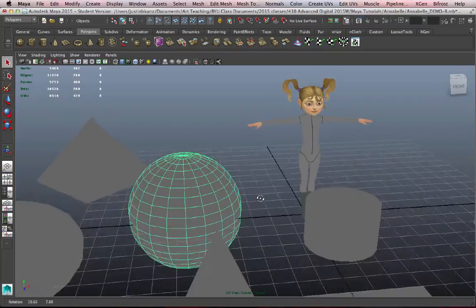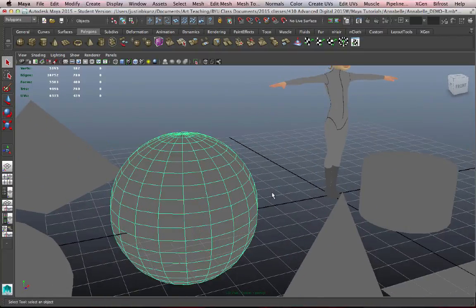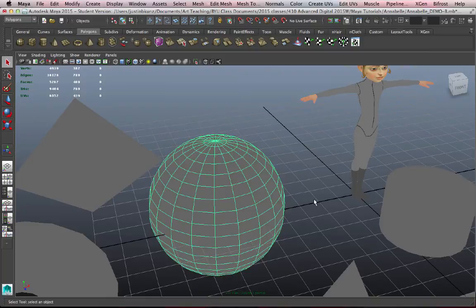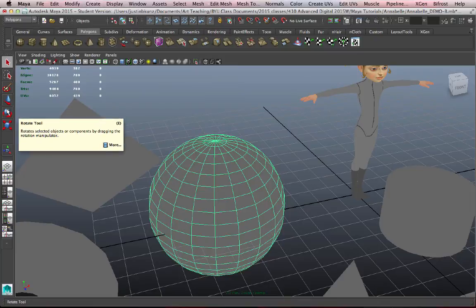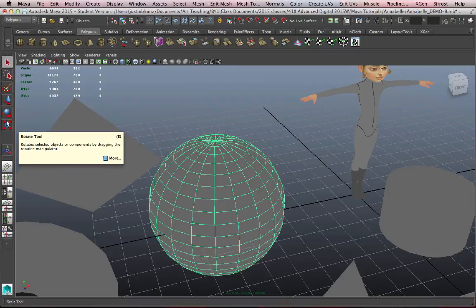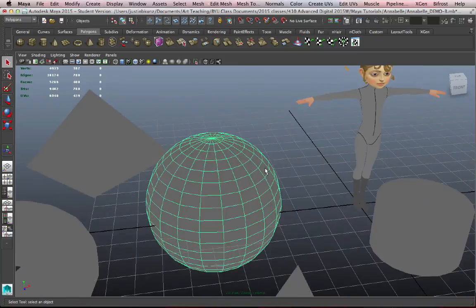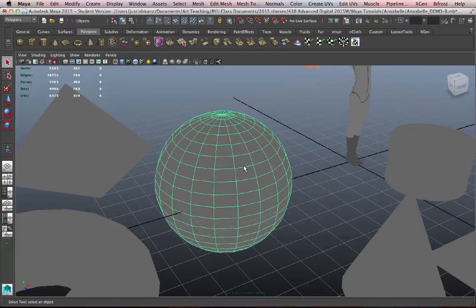Hello and welcome back. In the last video we talked about how to select objects. Now we're going to talk about how to manipulate them. Over here on the left hand column we talked about these three selection modes. The next three buttons are the Move tool, Rotate tool, and Scale tool. These are the basic translation functions that will allow you to shift and shuffle things around in your scene.